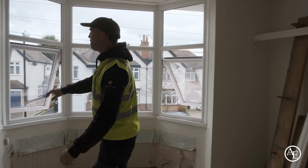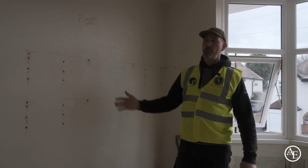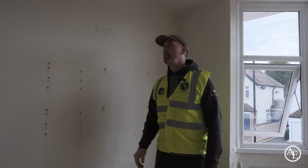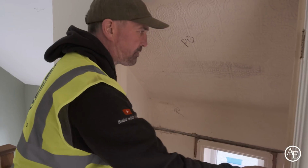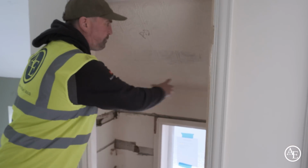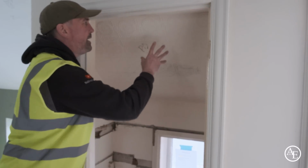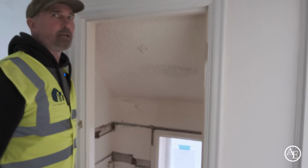So look, then we'll strip the plaster off here. Plaster's going to come off this wall here, so we're going to strip it all back. We're going to keep the skirtings, and let's move to the next room. We've taken out the airing cupboard shelves all the way around. We've kept them, put them in the storeroom. We're then going to strip all the plaster out of here, strip all the plaster off here, insulate this external wall, and then it'll be ready to go.